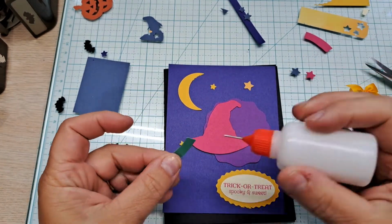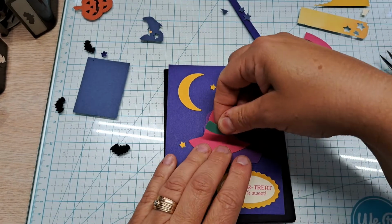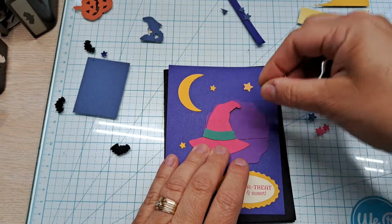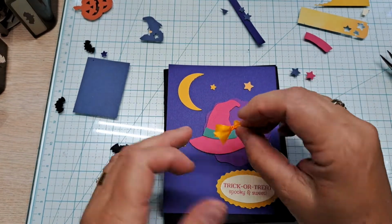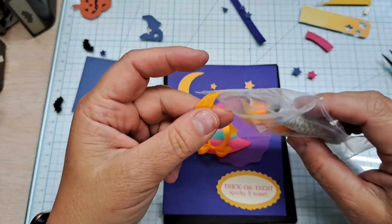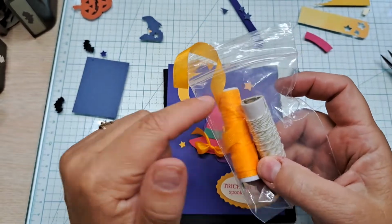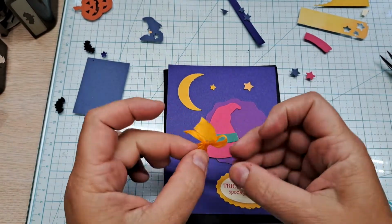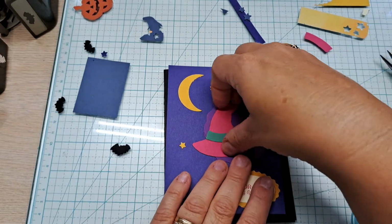You can always change your mind. Women are prone to change their mind. So are men, by the way. There. I like that a lot. And I still like this seam binding ribbon. This was from a Paper Pumpkin kit, a fall one that I didn't use. And you can see how much I still have on it. That's why Paper Pumpkin kits are so awesome. You can use so much other stuff.